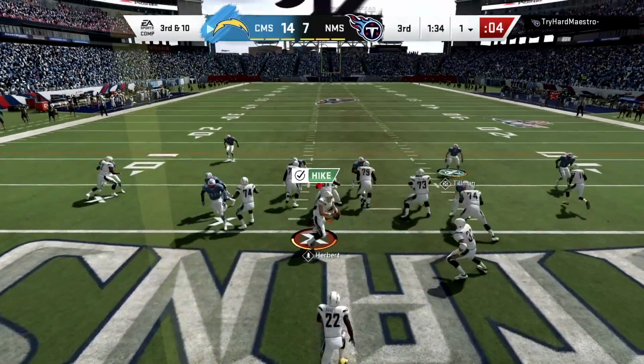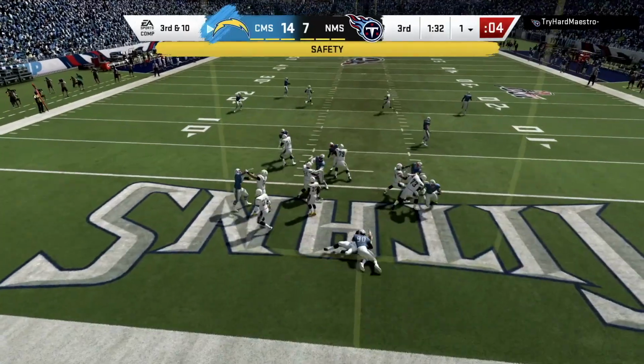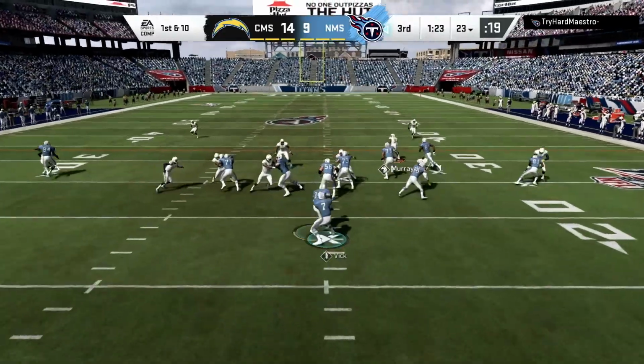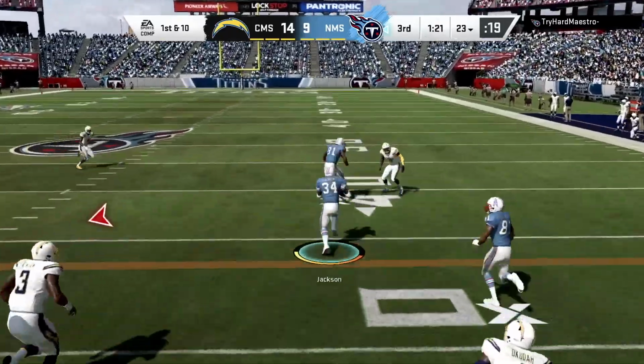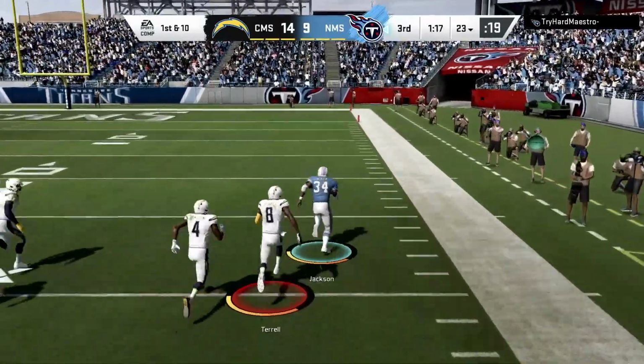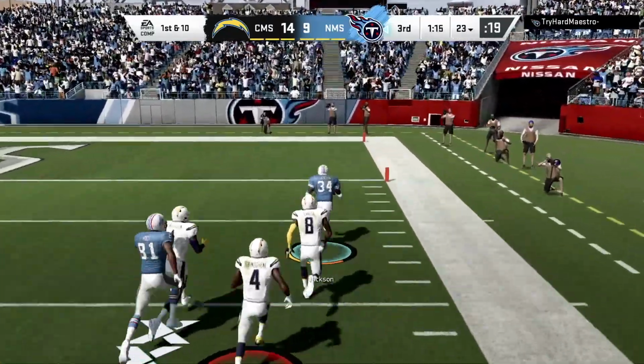3rd and 10. After making a few dumb decisions, what do? I decide to make another one. This time, we take the safety and the very next play, Bo Jackson, 99 speed, all the way to the house.